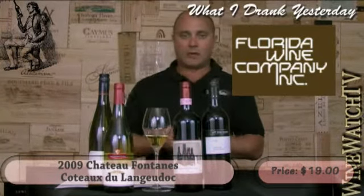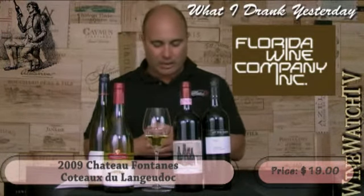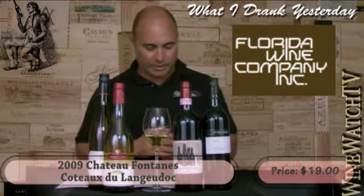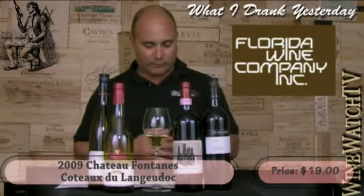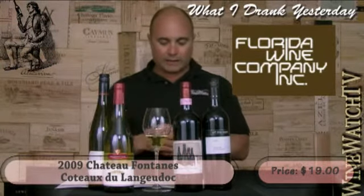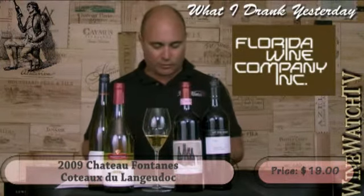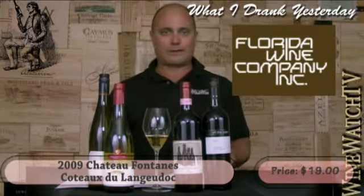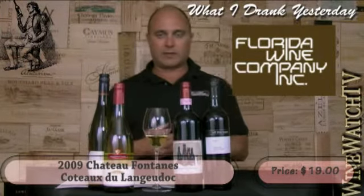This is a blend of 30% Syrah, 30% Grenache, and 30% Mourvedre, and a little bit of Cinsault and Carignan added in there. Flowers and herbs on the nose, that lovely smell of the south of France. Warm berry pie fruit, very fresh, very fruity on the tongue, and a little bit of that garrigue showing on the finish. A really nice, user-friendly wine, but again, these $12 wines are now $20, and still a nice little wine, but not quite as nice of a value.